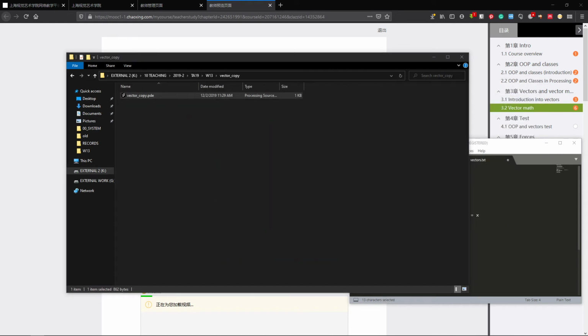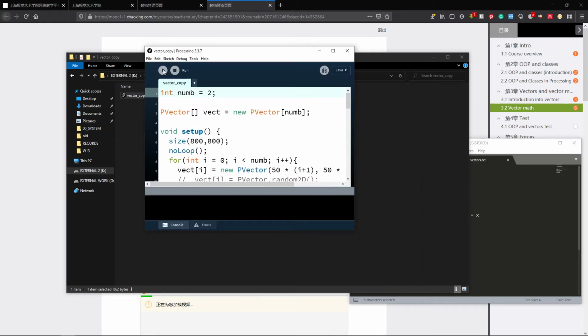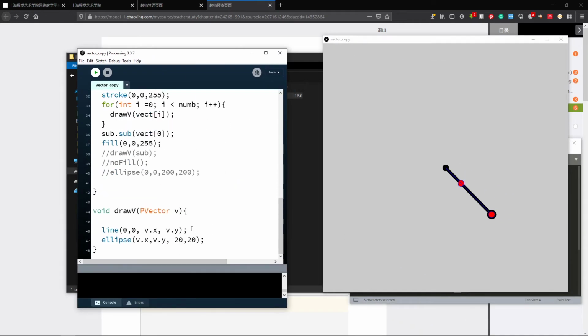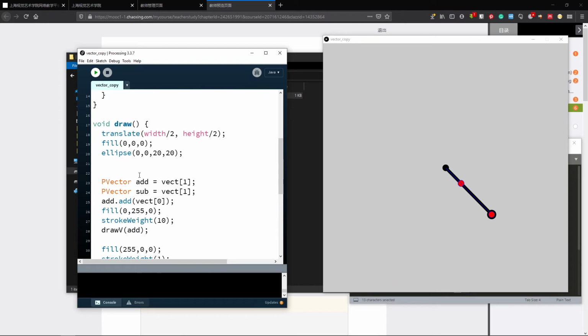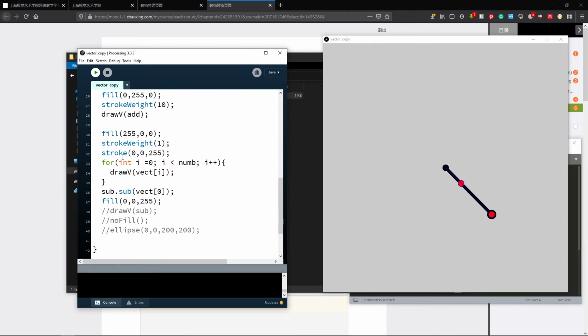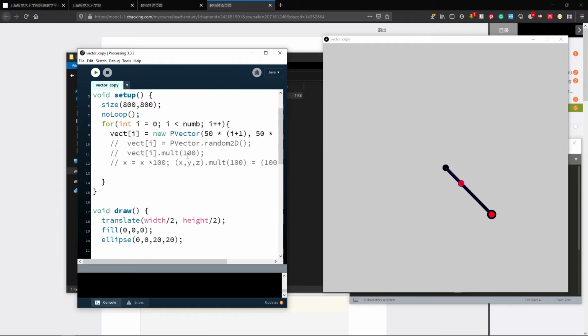We did another example last semester. What does this example do? I just showed you basically the copy function, and why we need to copy. I have vector add and subtract, and we tried different ways, using math functions to subtract one vector from another and add one vector to another, and so on.